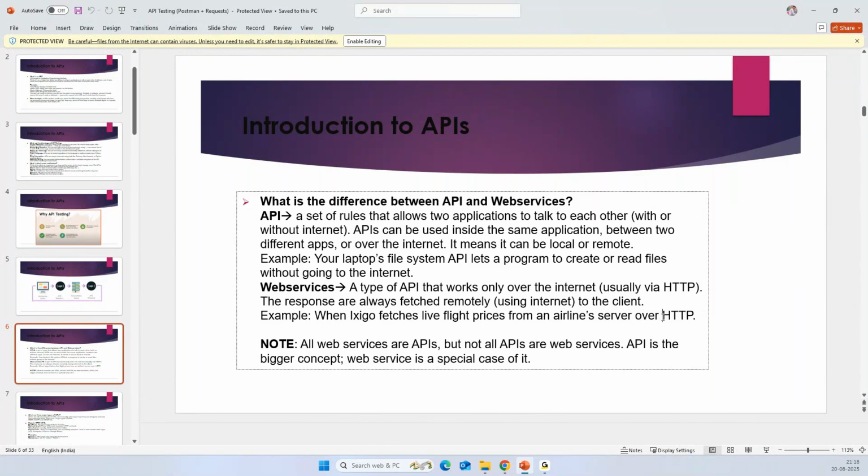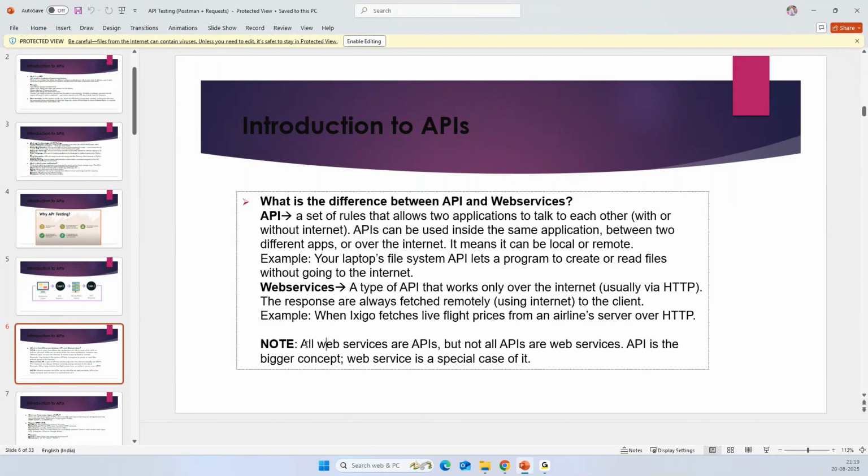How? With the help of HTTP, with the help of internet. If there is no internet, you cannot get the data of how many seats are available in the airline. So again, saying it in a quick way, an API may or may not require the internet, but web services always require the internet. This is the only difference between API and web services.